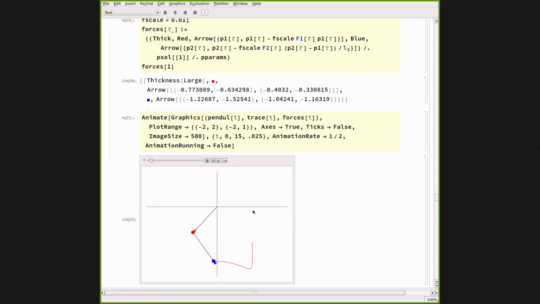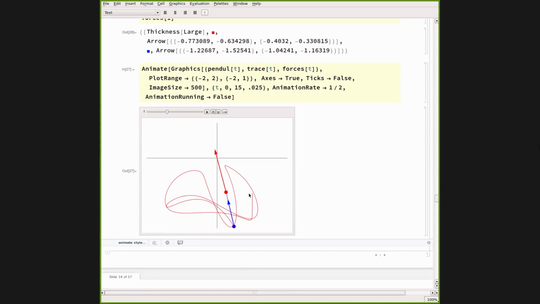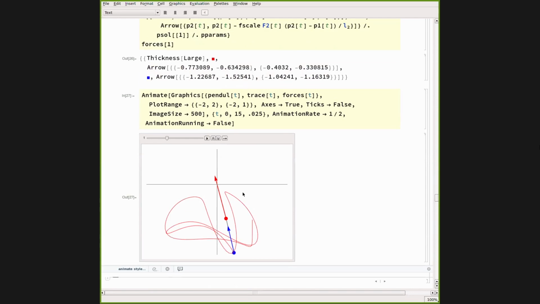And now you can see that there are these arrows which shows what exactly is going on. So you can see at any point you wish what are the forces which acts. Of course, these forces depends on the velocity of the movement of masses. So the faster the mass move, the force is larger, because these are centrifugal forces in our system. Okay, so this is more or less what you can do with such pendulum.